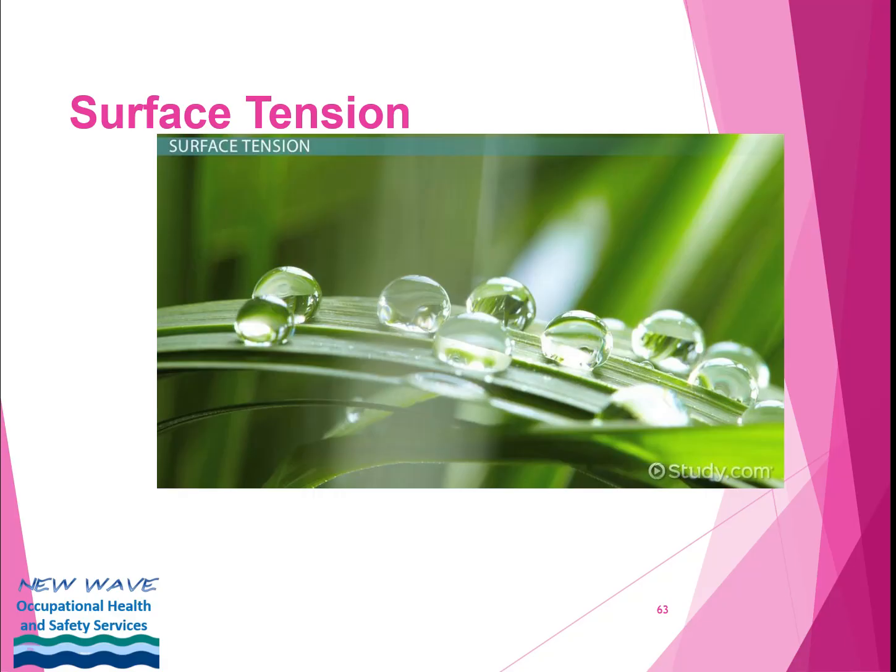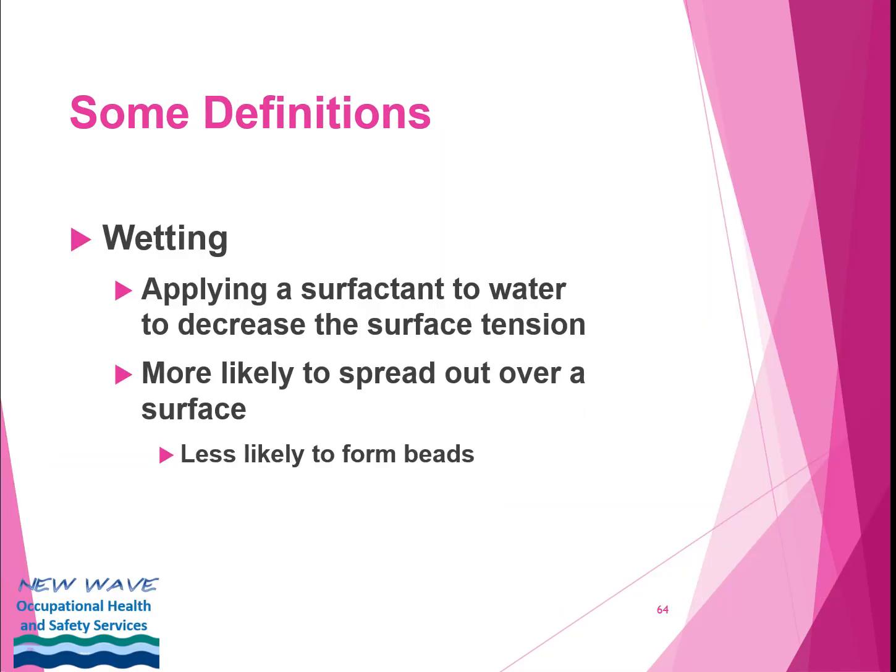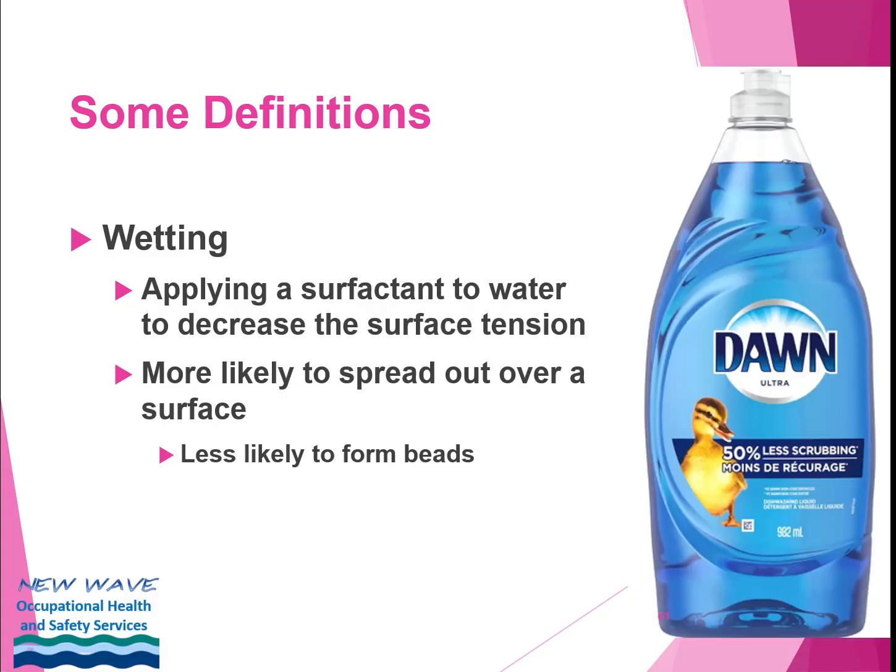So what do we do? We add a chemical, called a surfactant, to the water to decrease the surface tension. As the diagram shows, the surfactant-treated water easily spreads out over the entire surface. But buying surfactant sounds expensive. So are there any common products that are actually surfactants? As it turns out, yes. Most common dish detergents contain the type of surfactants that work with asbestos.